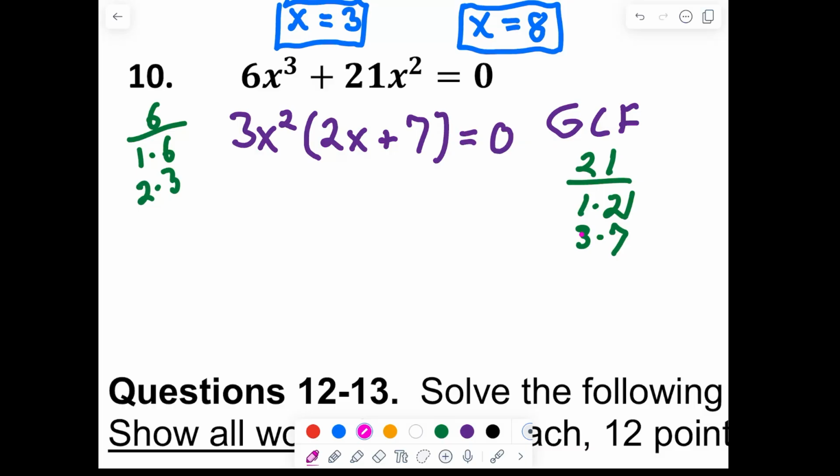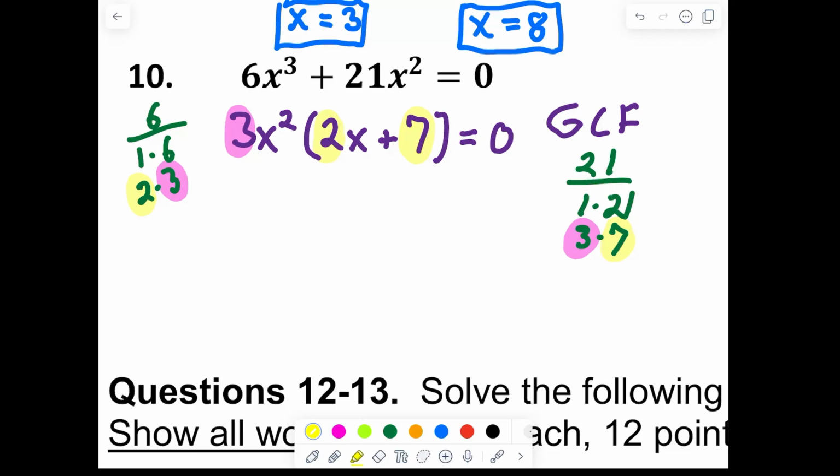2x plus 7. Remember, when you are factoring out a GCF, you are dividing out, or you could say you're distributing in reverse. Distributing in reverse, all right? People sometimes use a factor chart for this. You know, what multiplies up to be 6, 1 times 6, 2 times 3.